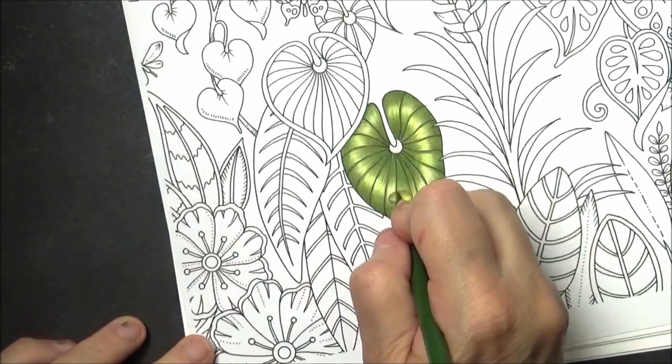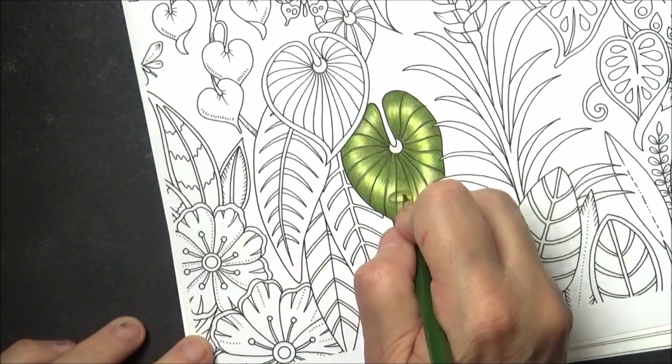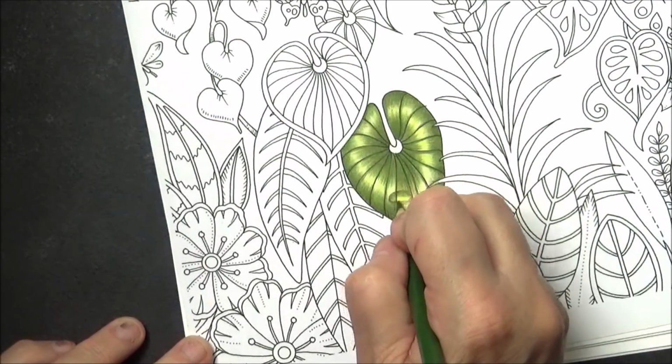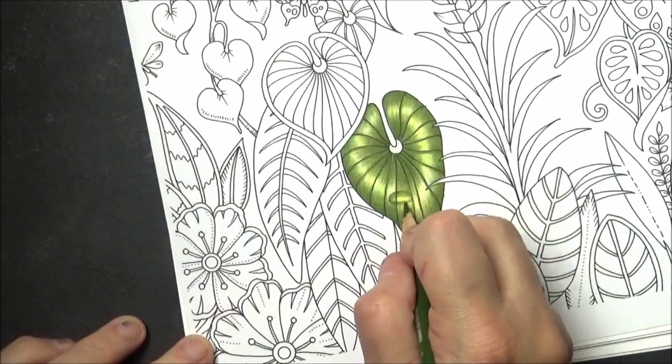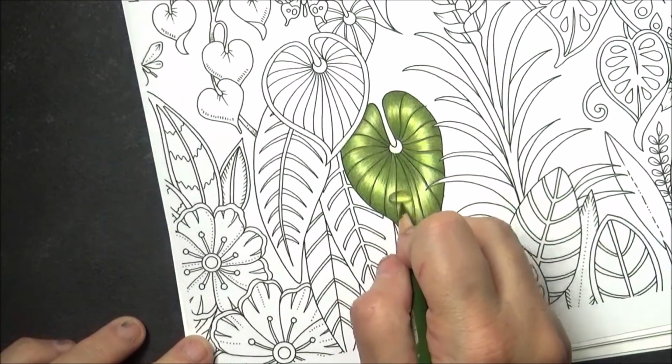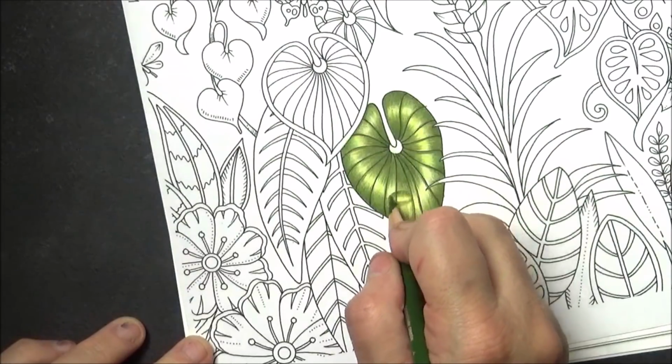See? Then I'm gonna take a little bit of that Prussian green again and darken up the top part of that water drop, okay? And then I'm gonna do the same thing to the bottom. Then we gotta put in a little bit of highlight and see, it already looks like a water drop, right? So you just kind of want to play with it a little bit, and if you've got to, close your eye a little bit and then kind of back up and get back to it again so that it looks like a little water drop.